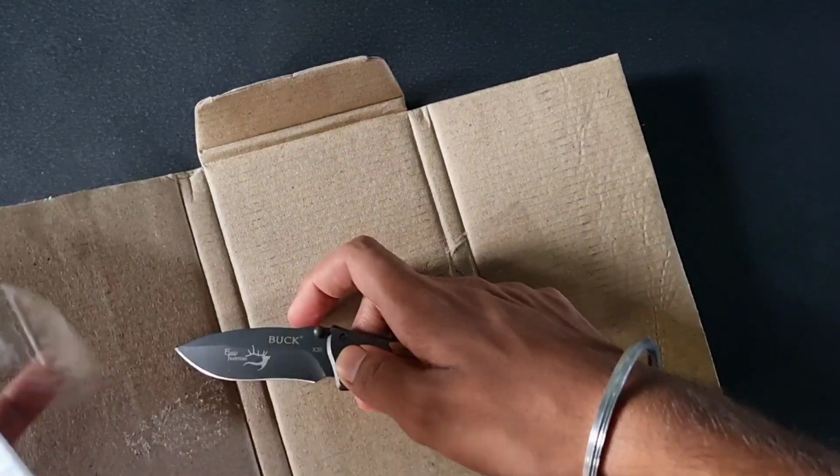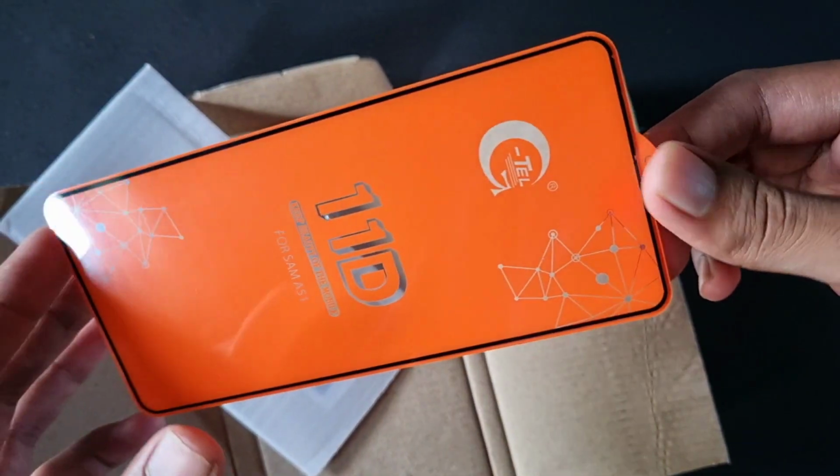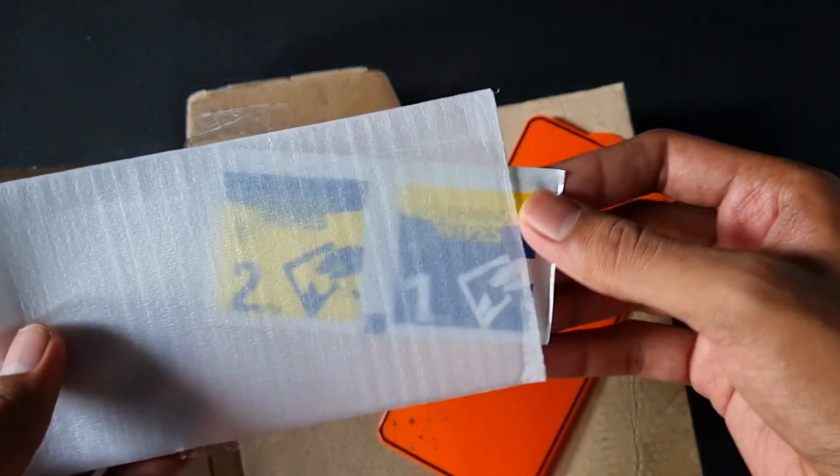Let's check how the tempered glass is. Let me tear it up. So here's the tempered glass. Oh, it's quite different. It's not 9H, it's 11D tempered glass. I don't know, I think I have received the wrong product.